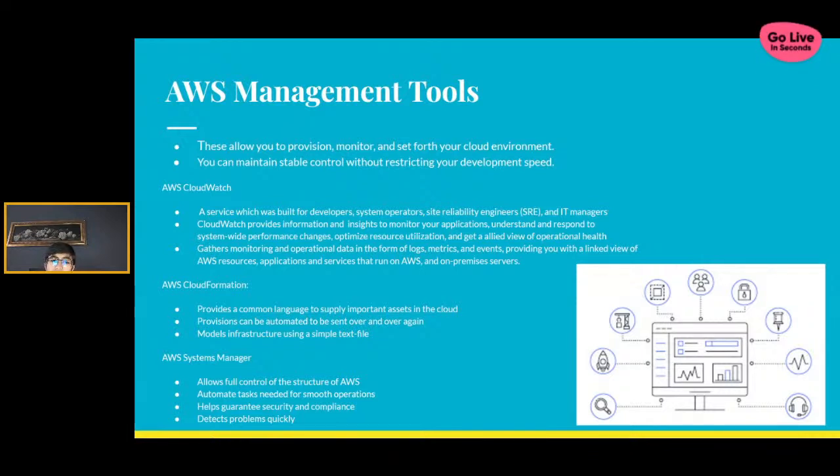This gathers monitoring and operational data in the form of logs, metrics, and events, providing you with a linked view of AWS resources, applications, and services that run on AWS and on-premises servers. AWS CloudFormation provides a common language to provision important assets in the cloud, and provisioning can be automated to be repeated over and over again. This models infrastructure using a simple text file.